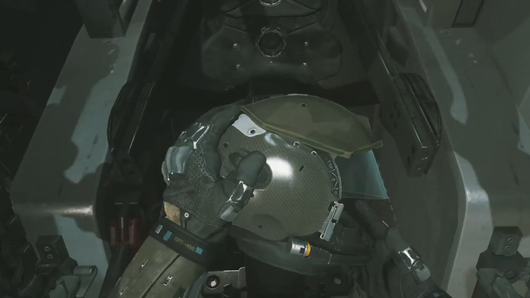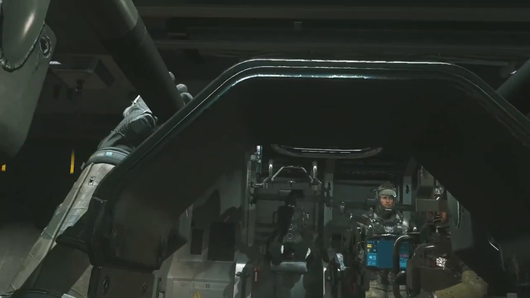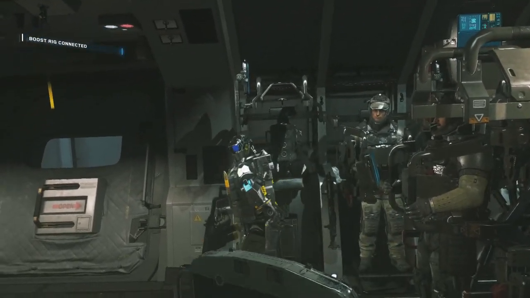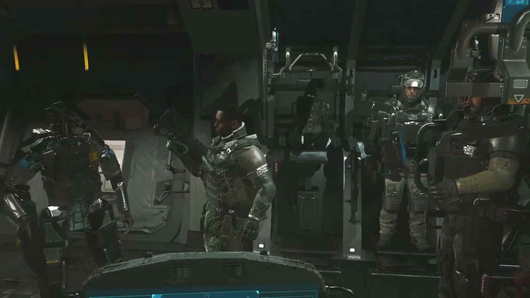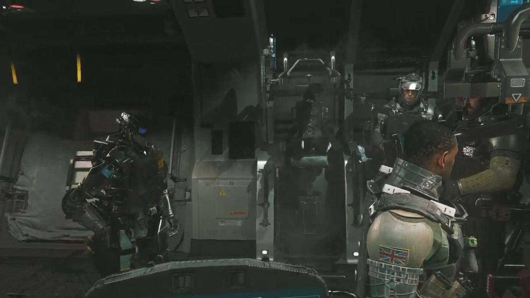There we go. Oh, are we doing an orbital drop? Who's here? Oh, wrong op. Boost rig, there we go. Boys, stand down, stand down. Box with me. H6 the attitude, yeah? Pop a squad, soldier. Yes, Staff Sergeant.